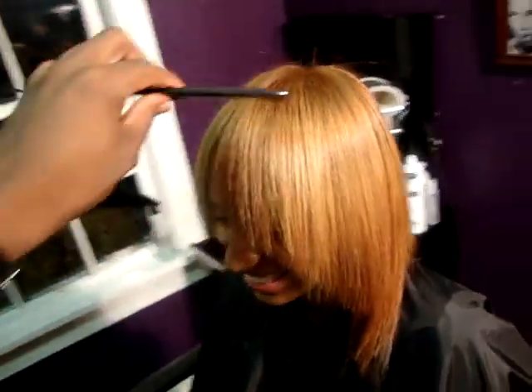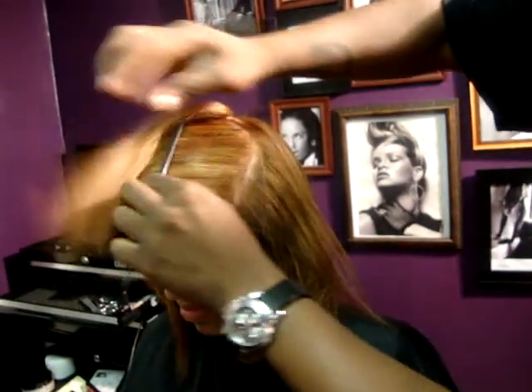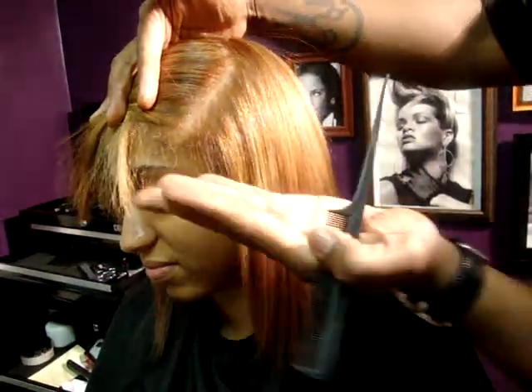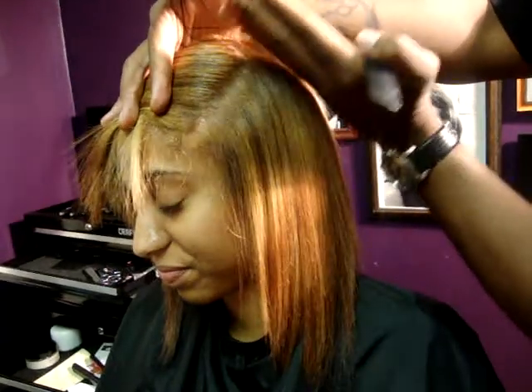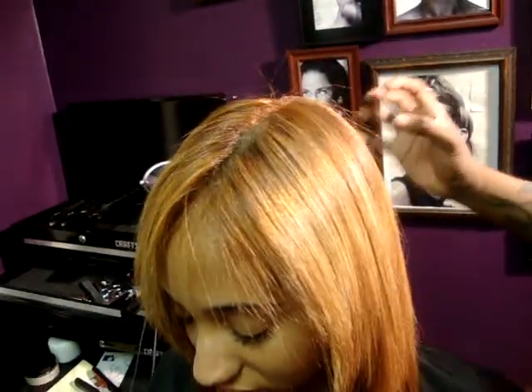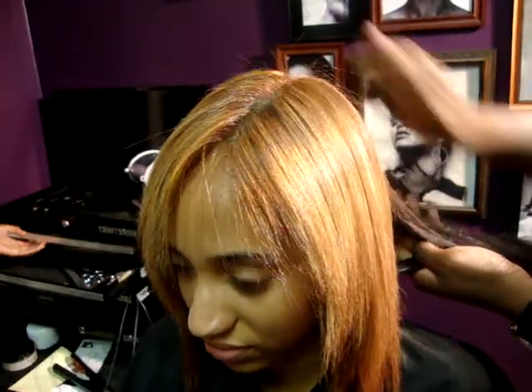Hold that right there and film so I can part it — get close. You can really see where we got that. You can literally see where the highlights are. We took a diagonal section and laid the foils — level 10, 30 volume. Then when you do a section here, you can see them again. Everything else inside of it, while it's processing underneath foil — and in the back, we just painted the whole thing dark, not in foil.